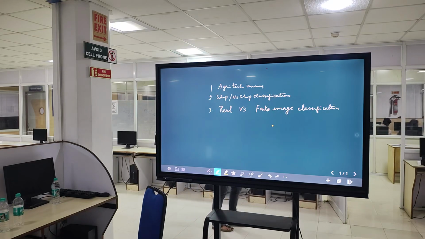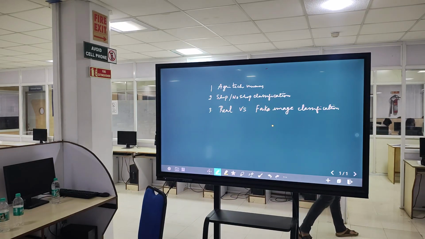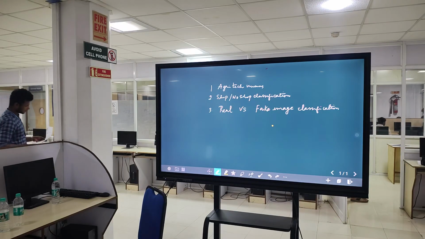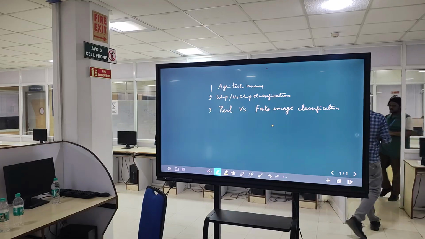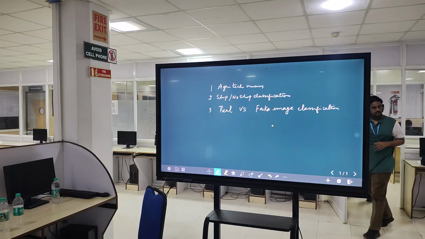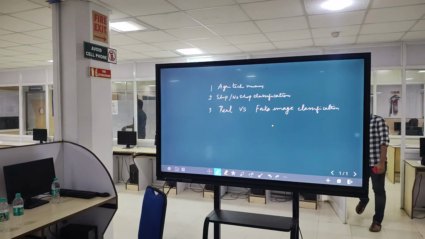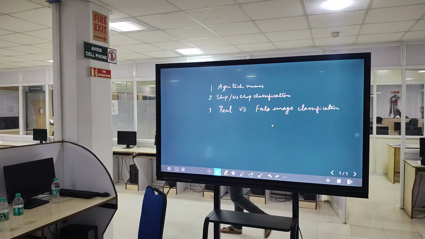The agents sitting in the office are supposed to look at the images, check the geotag, identify whether it's really a shop or not, and then do some approvals. There is a lot of process happening, but we need to identify whether the uploaded image with the geotag is a shop or not a shop. That is one of the requirements.